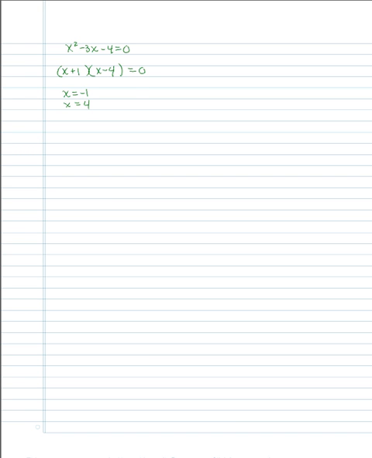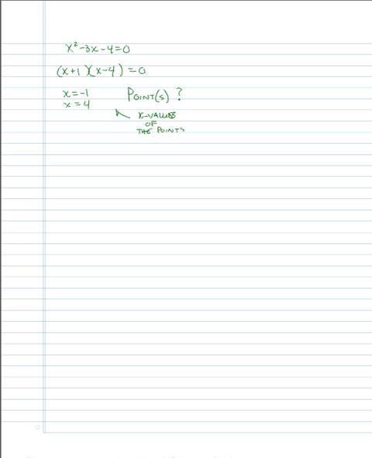But are we done? And I claim no, we're not done, because the problem was, how was it stated? Yeah, at what points on the graph of f of x is the slope of the tangent line equal to 12? And what we've done is find the x values of the points. Those are the x values of those points. We need to know the points.